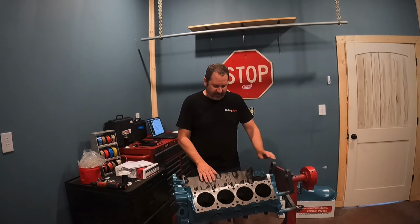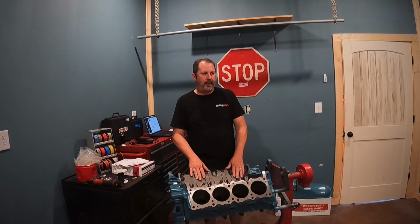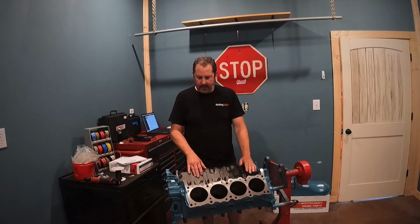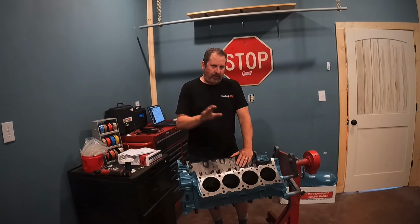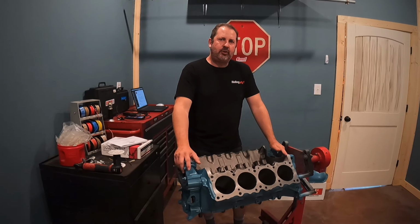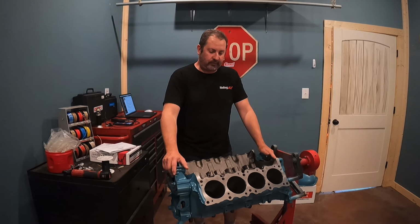The Pontiac 350 is not as common an engine in the Pontiac community as your 400 strokers and your 455s and whatnot. Not that it's not a common engine, but I think it's getting some new respect. So just to recap, this engine is going into Glenn's 1972 Pontiac LeMans, and he's done a frame-off restoration on this car, and it's very beautiful.